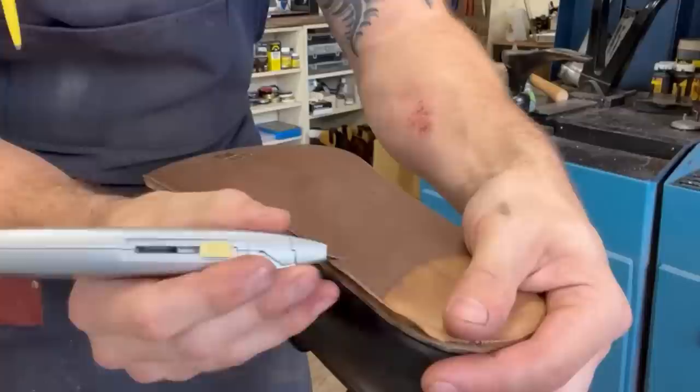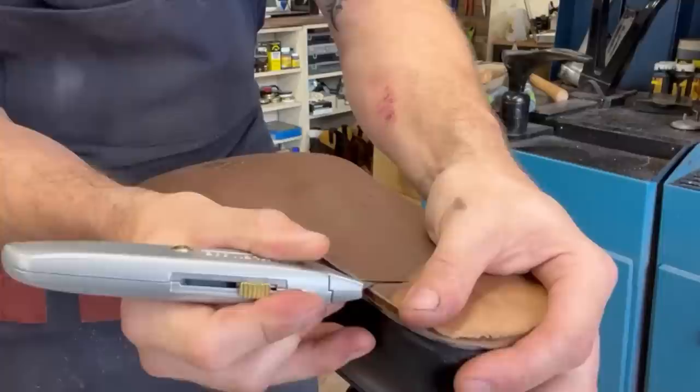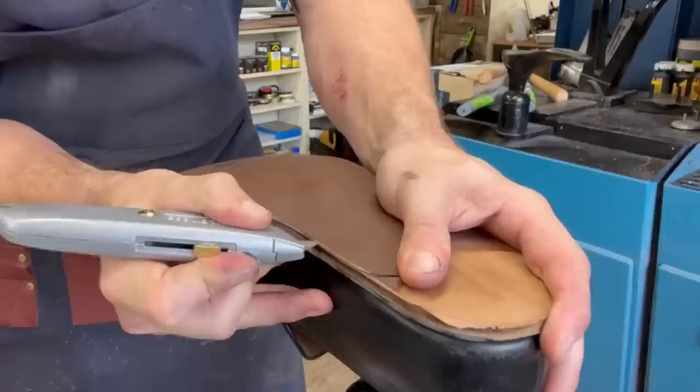And this is a little tricky for me to film, so I hope you guys can see all right. It's essentially like peeling a really tricky, tough potato. And I'm not going to lie, it is definitely one of the more skill-required challenges in the cobbler trade. It takes a lot of practice, a lot of mistakes, but, you know, it looks nice when it's done.